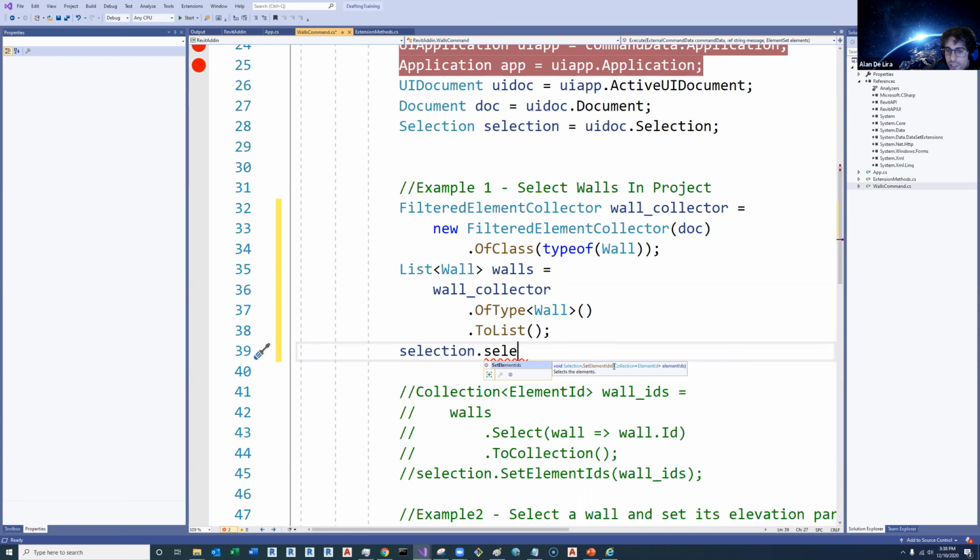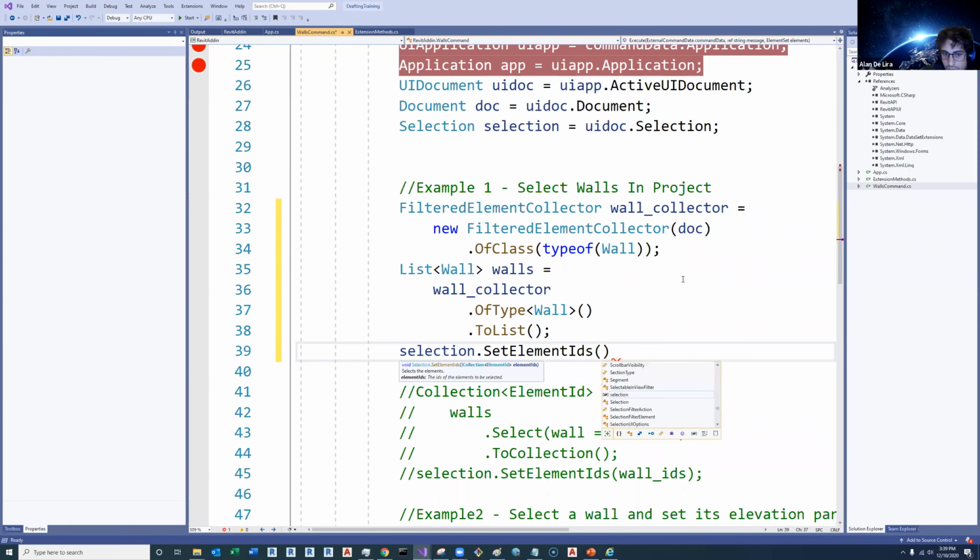So you need to feed it a special kind of data structure called an ICollection, which is actually an interface. And you need element IDs, as I kind of explained before. The wall will be the element, but that wall will have an element ID, and that's what this method requires. It requires the element ID.